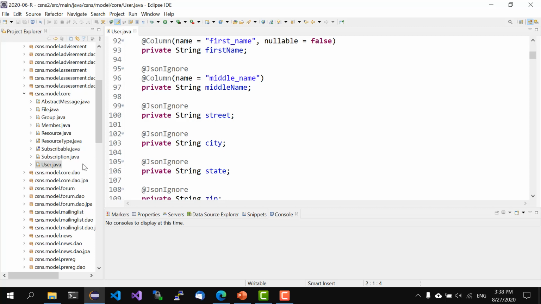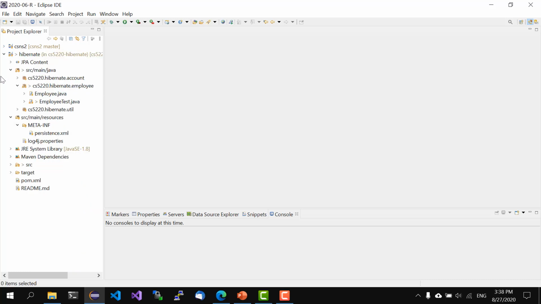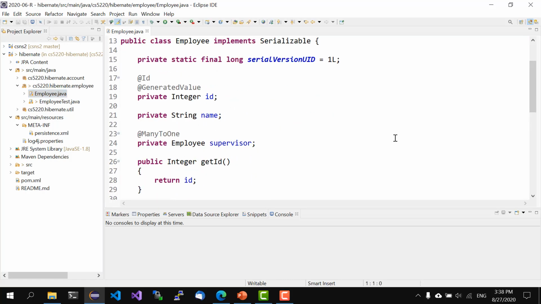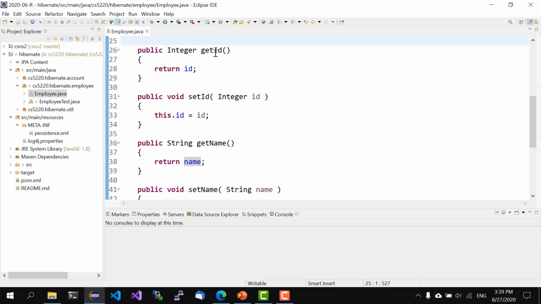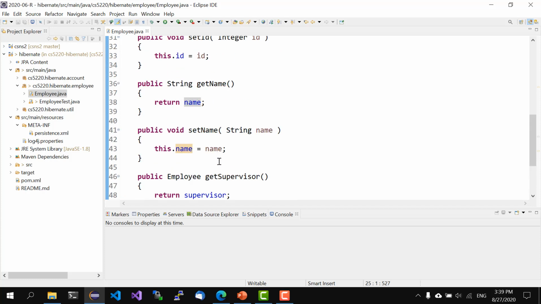Let's first look at the data model class. As we can see, it's a pretty simple class with three fields: ID, name, supervisor, and some getters and setters: get ID, set ID, get name, set name, get supervisor, set supervisor.